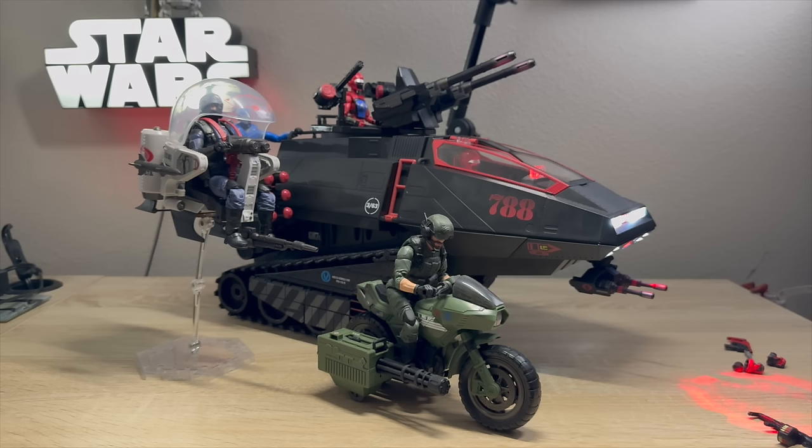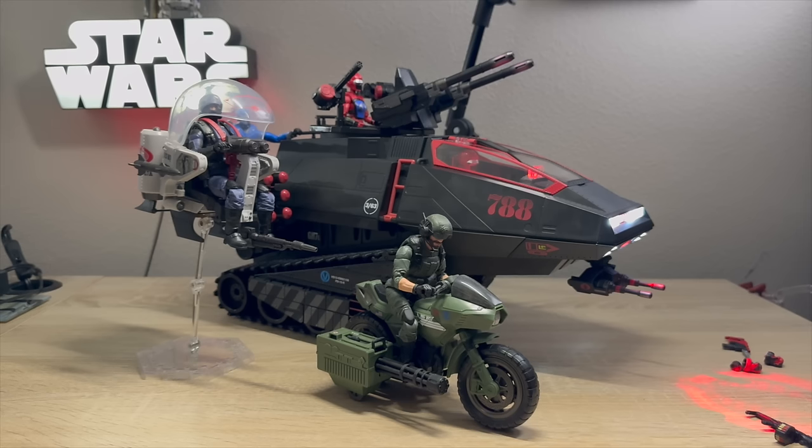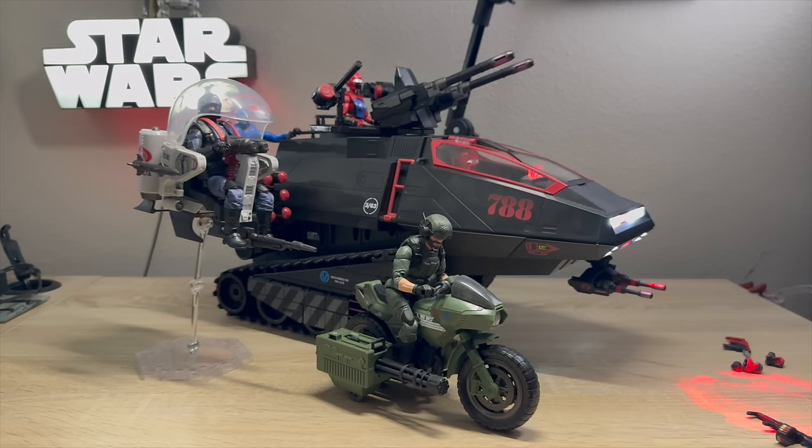But that's not to say that it's perfect. Let's be honest, it's Hasbro, so they're still gonna have some issues. I love the light effects. That's easily, hands down, my favorite part of this.